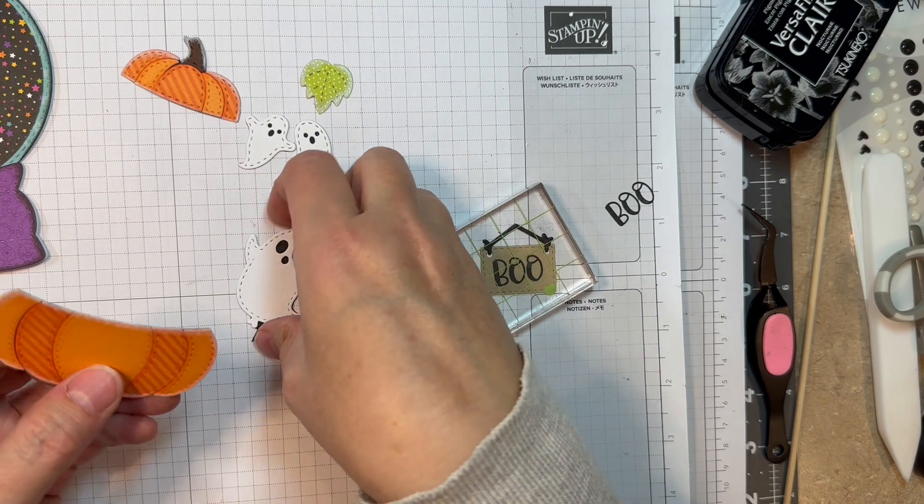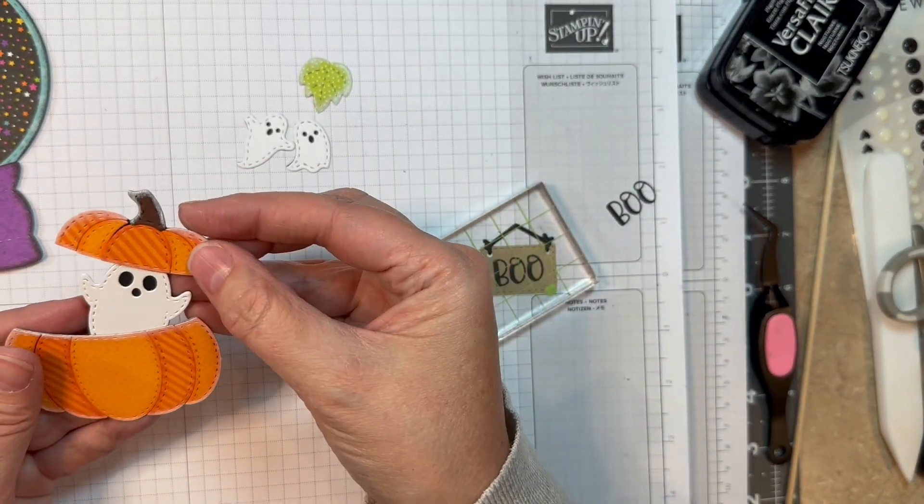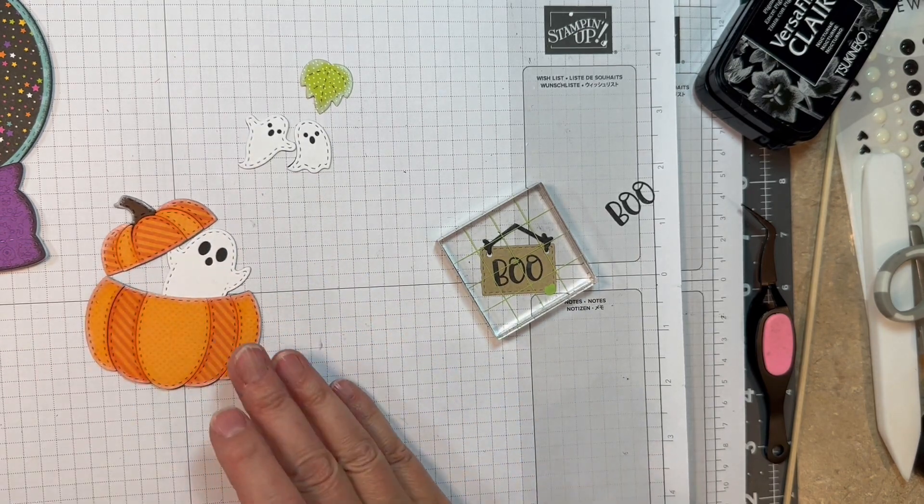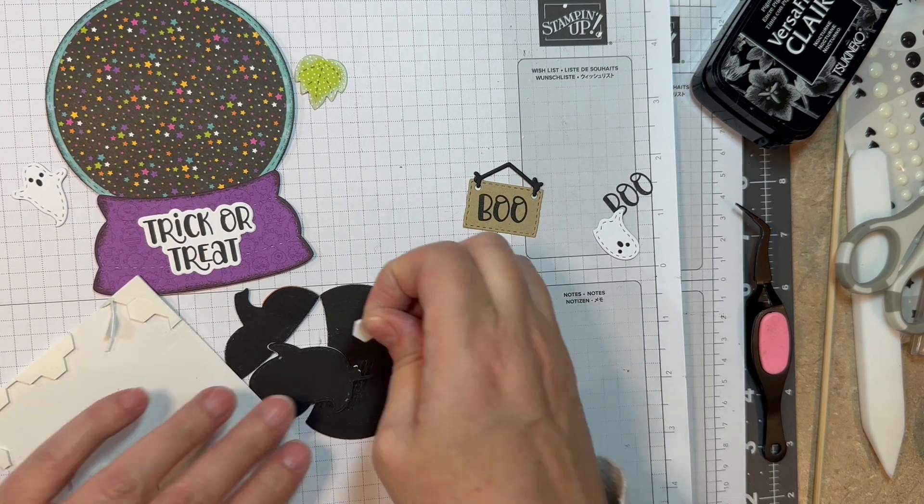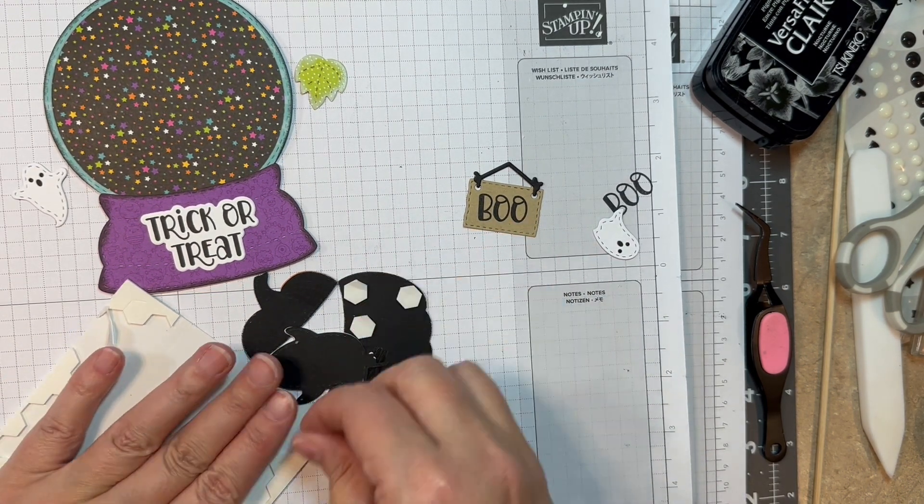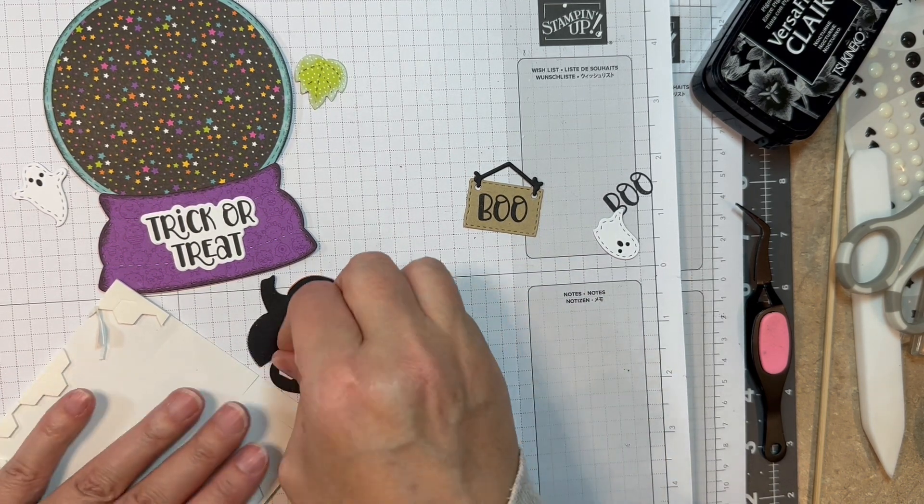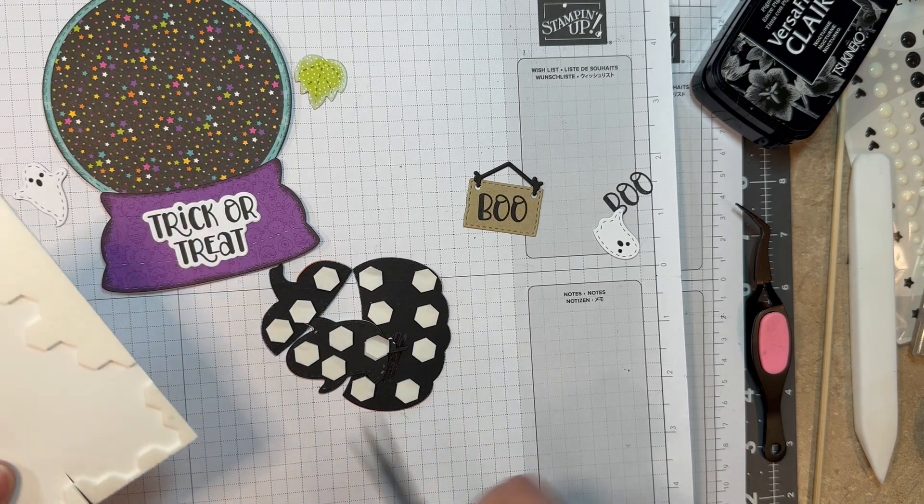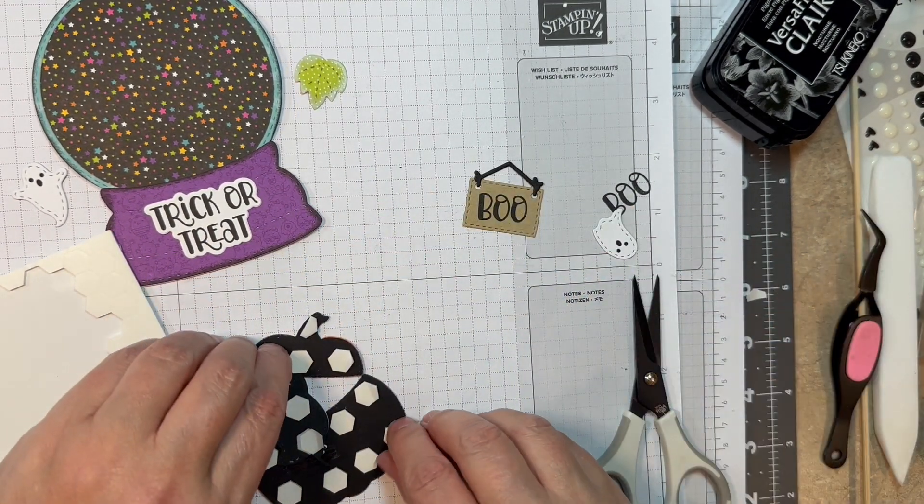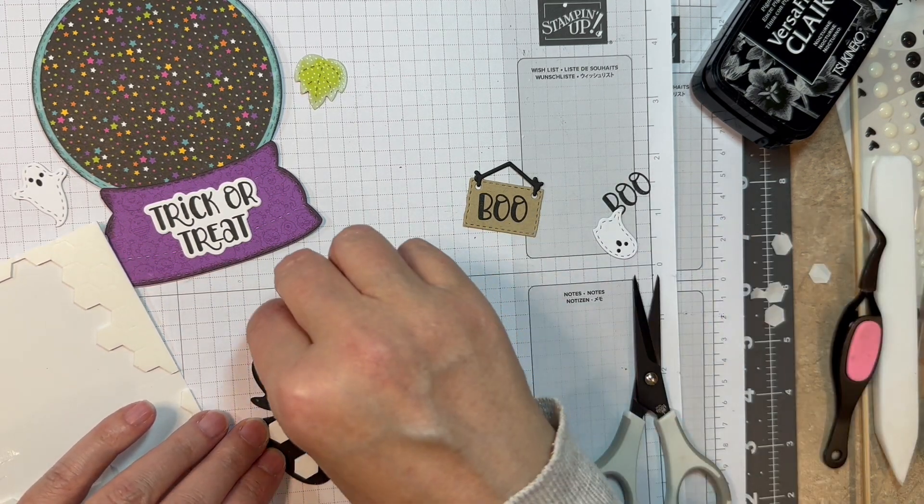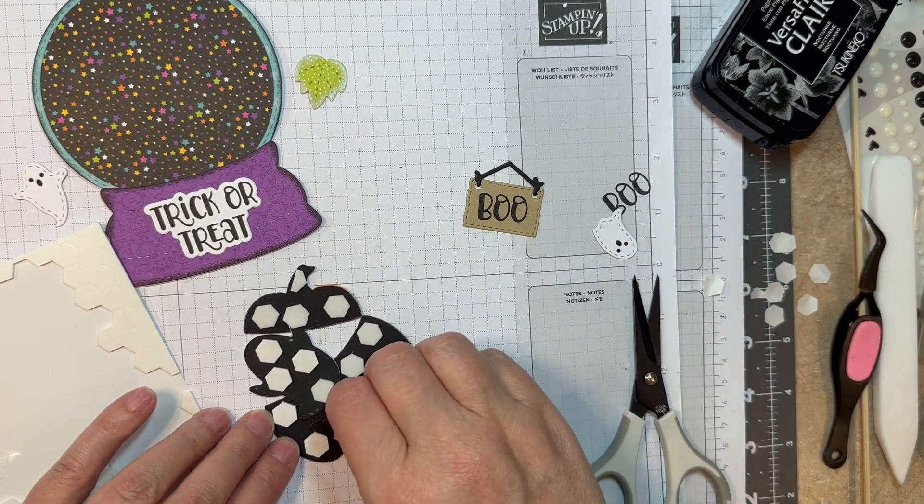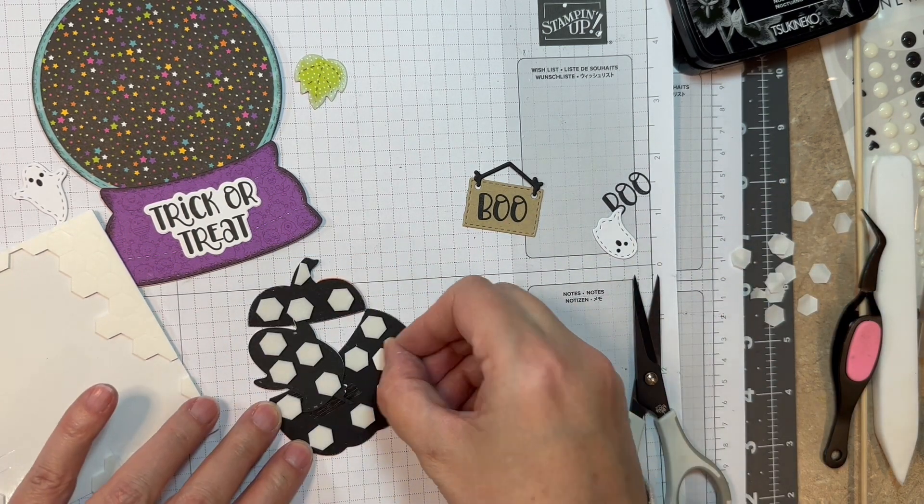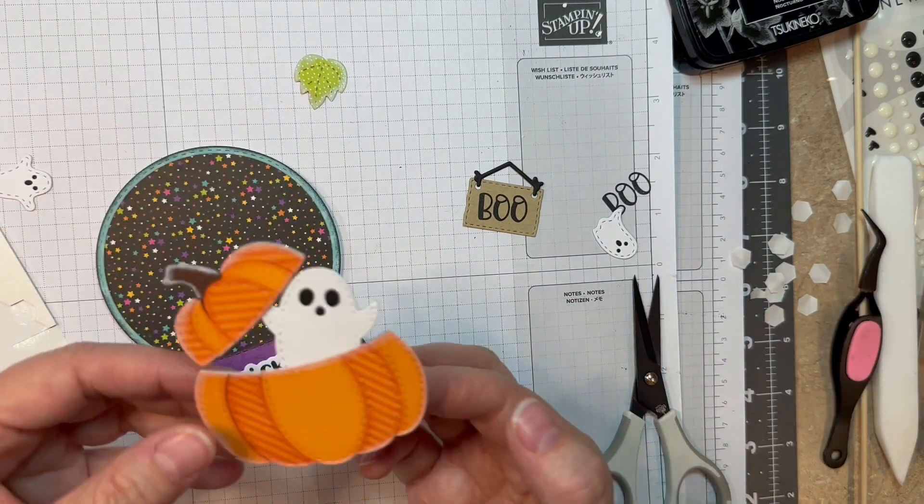Now I'm going to add a little bit of ATG to the back of my pumpkin and align my ghost. Then I will find out where the little lid's going to go. I'm going to add a little bit of glue to his little hand there and line it up like I'd like. I will weight that down with an acrylic block. Now since I'm set, I will use Stampin' Up Dimensionals on the back, just to have it popping up on my shaped background. I'm just quickly adding these Stampin' Up Dimensionals. They're kind of one of my favorites for card making.